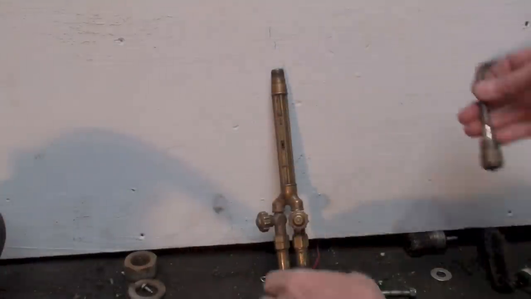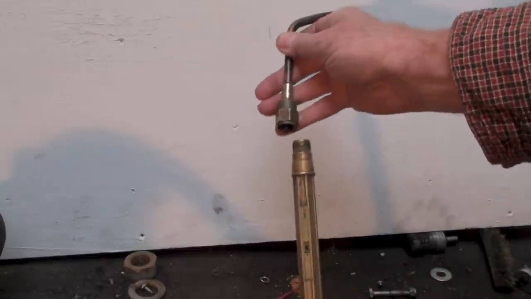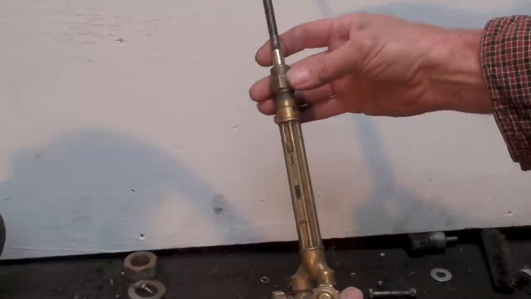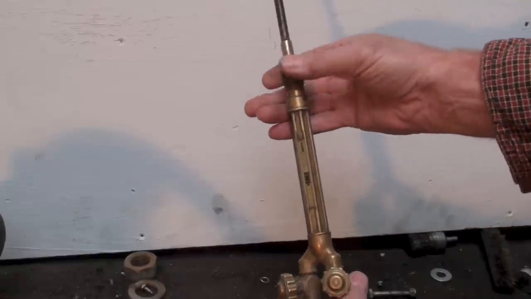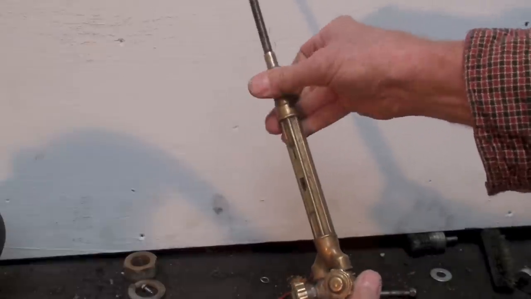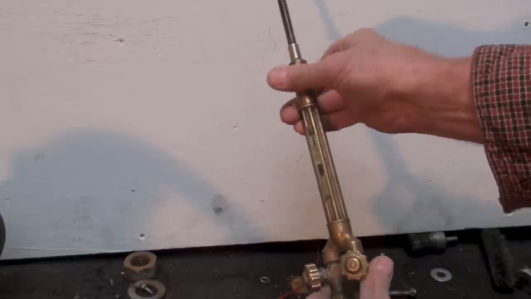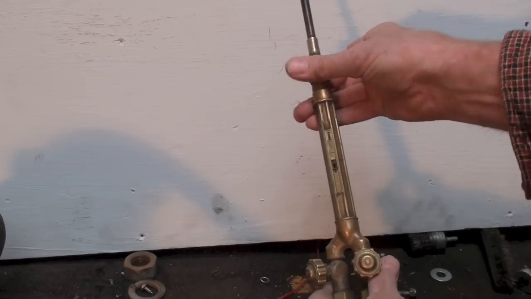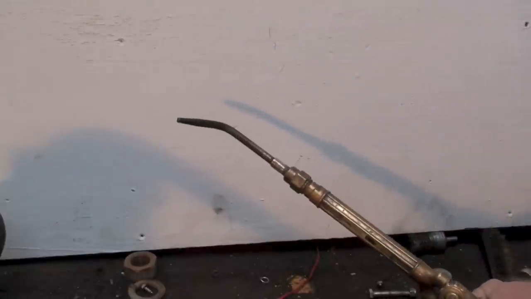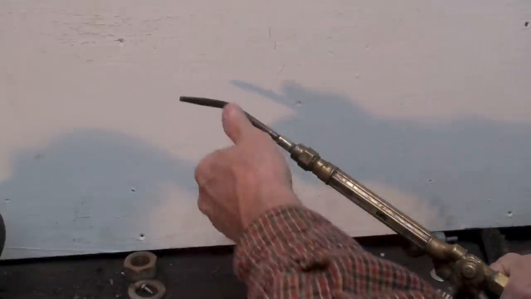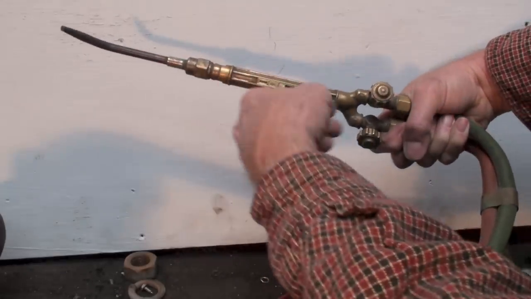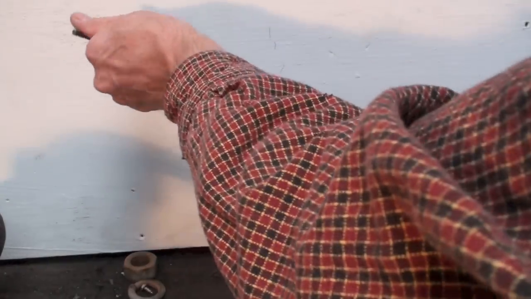Okay, here we're showing the torch body. The tips will go on here like this and you can set these tips and tighten them up with a wrench. I'm not going to do that right now, but how you set this is up to you, where you want to set this. The way I've got it here, it's going down this way. I usually don't do it that way.